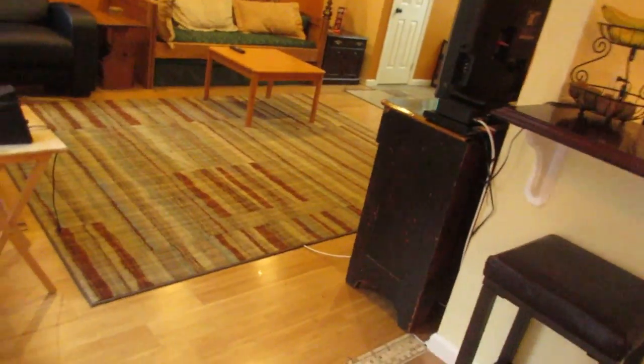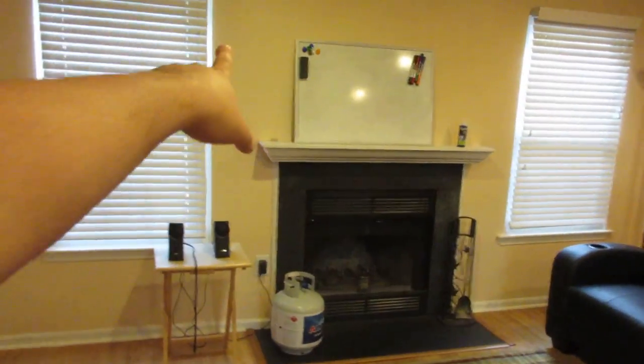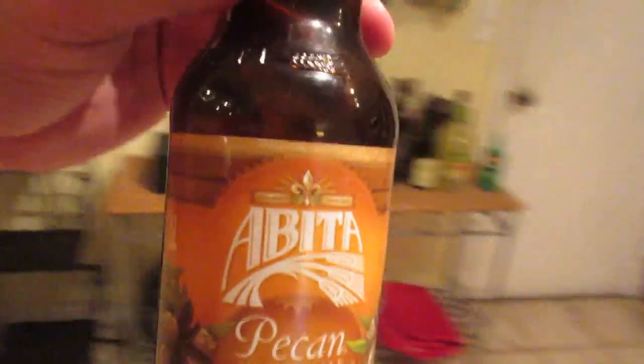All right, and I will go ahead and show you the rest. I like this little seating area too, the bar, where you can eat your food. And we got a couple paintings and stuff. We still need to get a lot more for the walls. We've both been here for a while now. We've got the dry erase board for some Drunk Pictionary and Drunk Hangman. That's been fun a few times. And oh, here's the goodies right here. I will show you that in a minute, the Blu-rays. Don't peek. And I was starting to have a beer right here, a Pecan Harvest Ale.